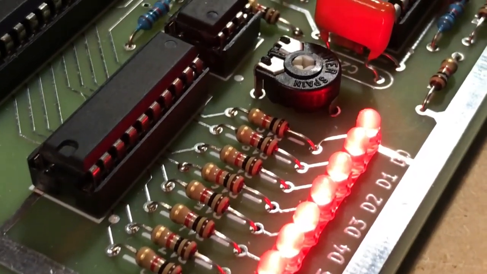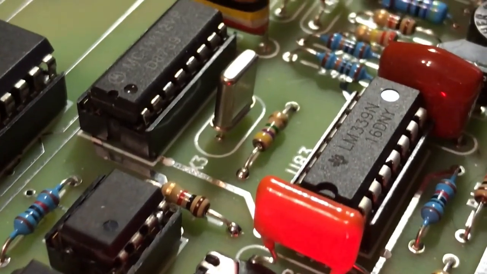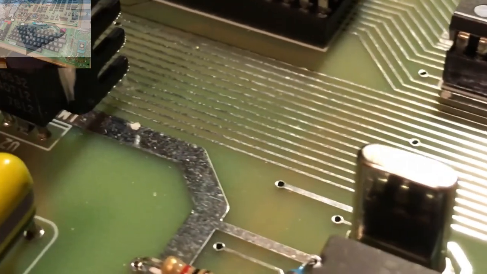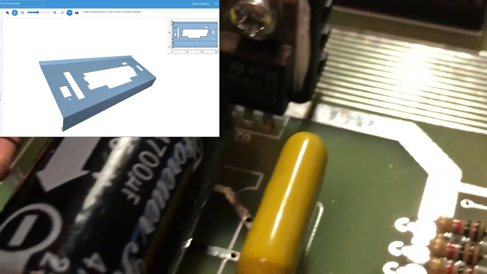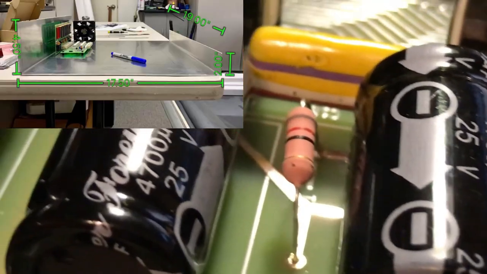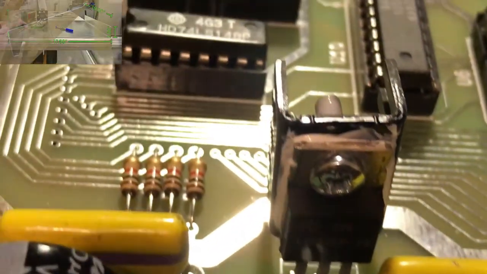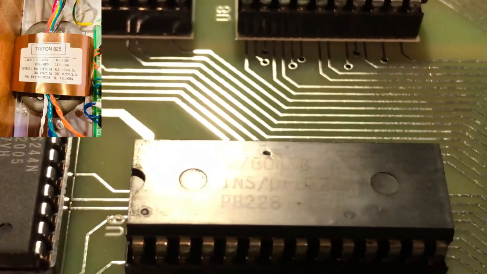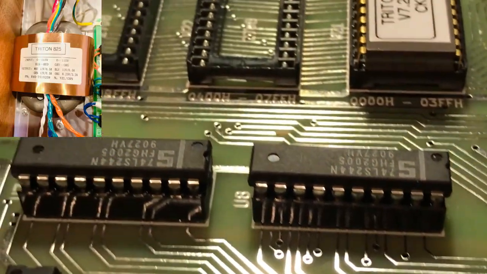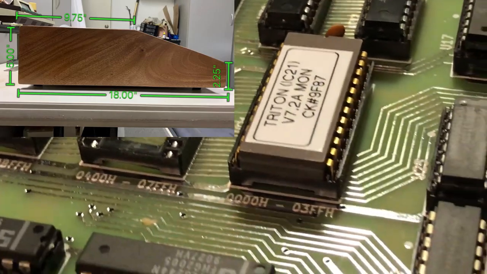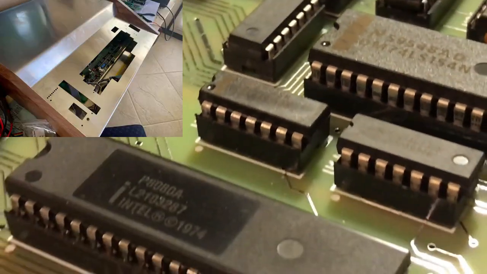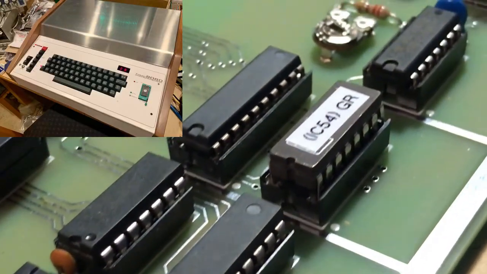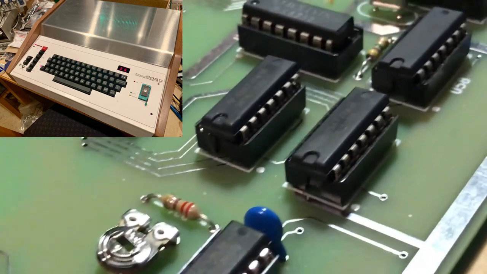I think what we'll pick up in the next episode is some of the great work that Ian is doing to create a reproduction case in the sort of style of the Triton one from back then. He's also managed to secure a manufacturer to remake the specialist transformer, which has an 8.5 volt and a couple of 12 volt outputs. He has an extra one for expansion capabilities as well, so I've got one of those on order. And all in all, that will allow us to put together quite a nice final machine.